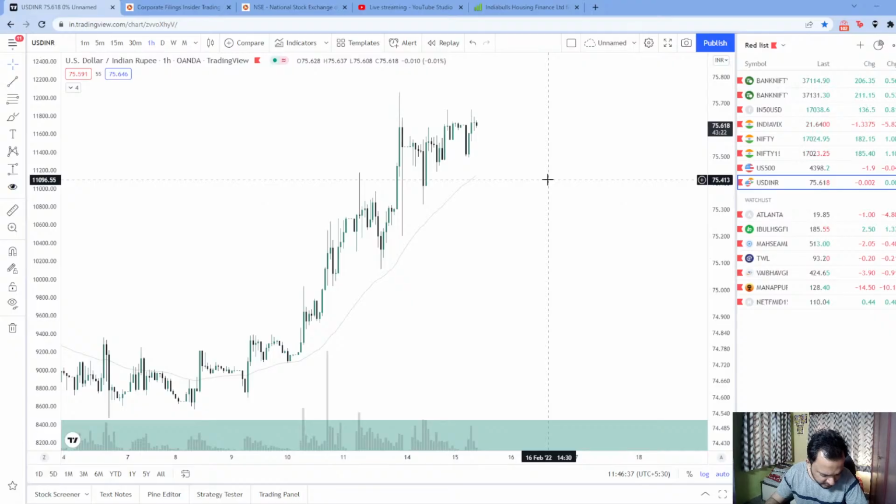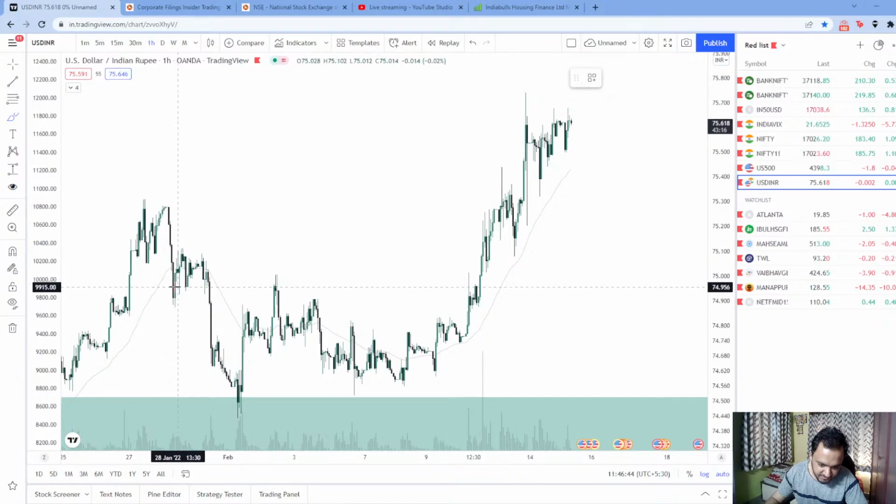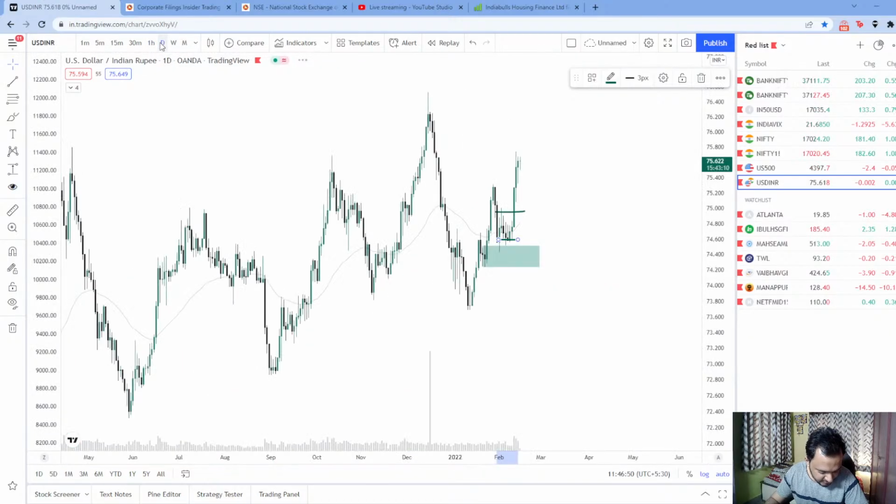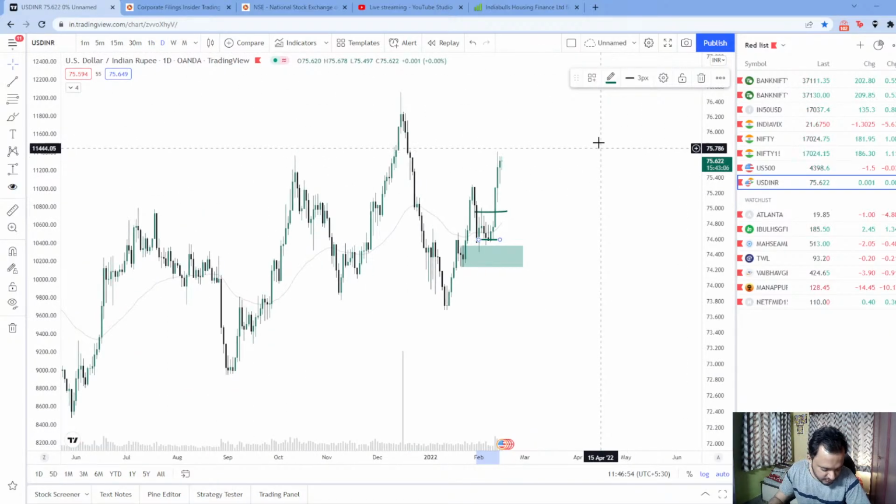Also, I think there was a doubt regarding USD INR, so let's check that as well. USD INR, I talked about the supply and demand here. Now, once it is broken out, look at the trend in this thing. This thing just keeps going in a single direction. So you always want to trade structures like this.